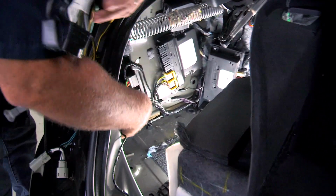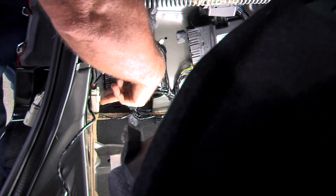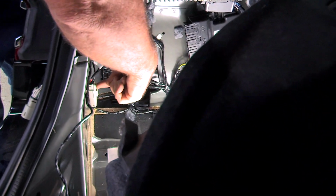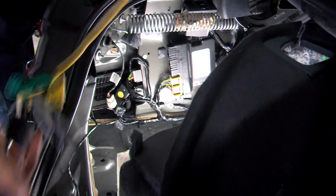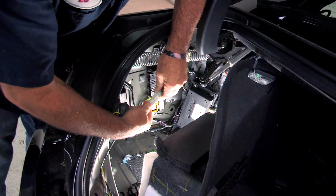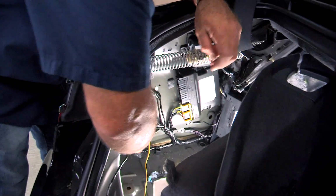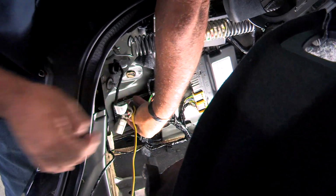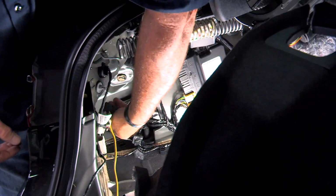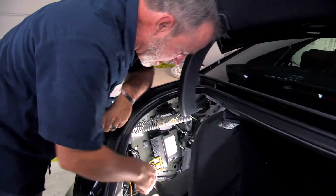Okay, our mating connector for the taillight connector is going to be right here. And to separate this, we're just going to press this button in and pull straight out. Just like that. Okay, and I'll go ahead and make that connection here. Click, you know it's in there. Okay, I'll go ahead and put the other end in. Okay, and that's our connection behind the taillight.